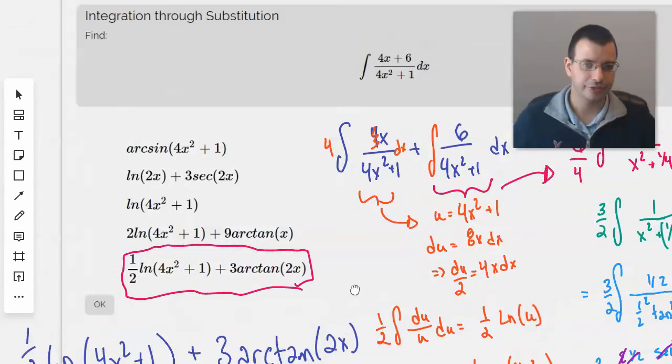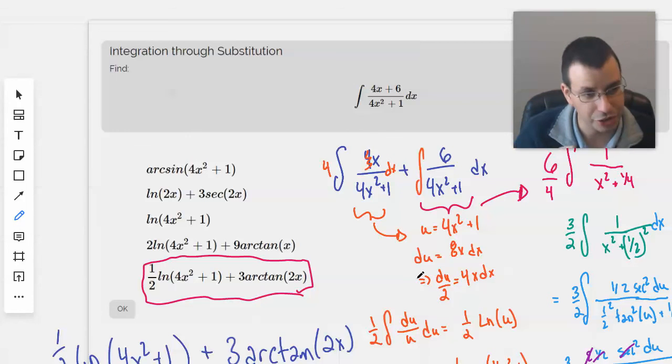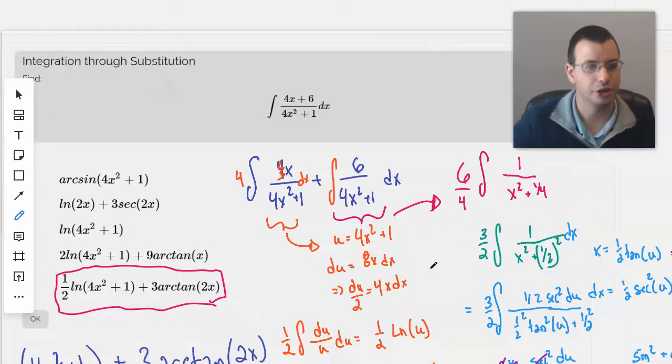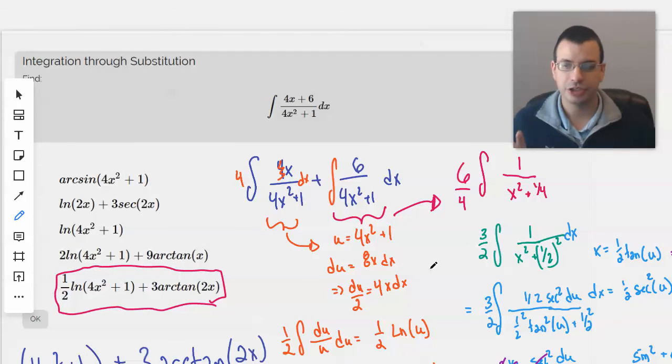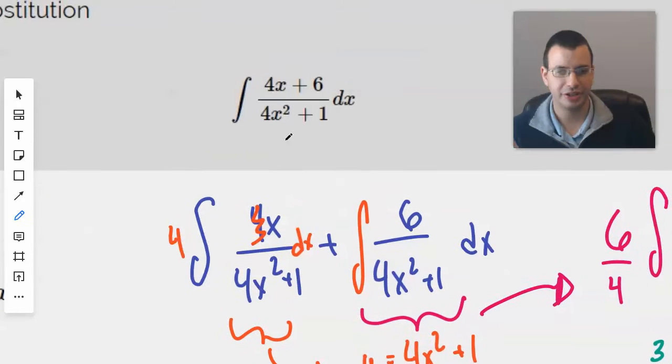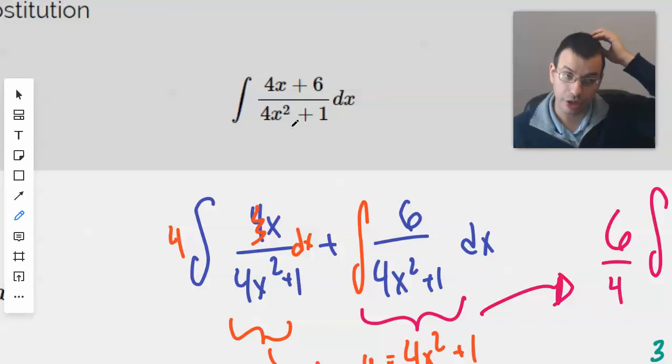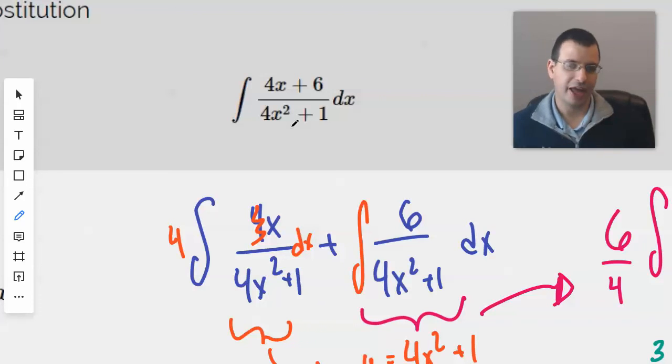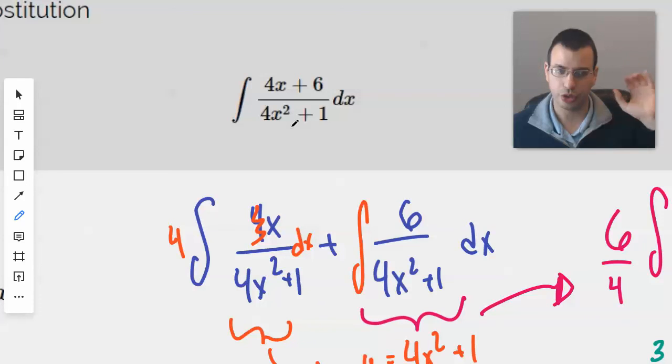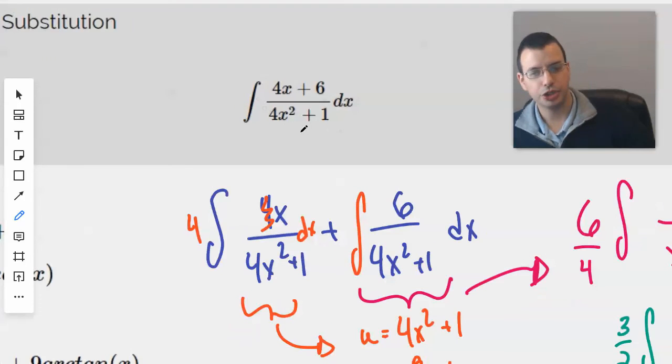So, to backtrack. We have this equation up here. We want to take the integral of it. We take the numerator, break it apart. You don't always have to do that. The first thing we notice is that the x squared on the bottom is one power higher than the x on the top. And so if we take the derivative of the thing on the bottom, we'll get something kind of like the thing on the top. And that should be cueing your spider sense for substitution, which is what we did.